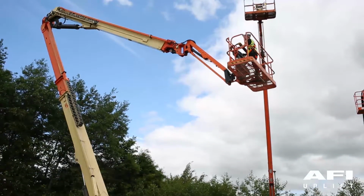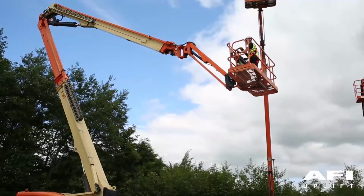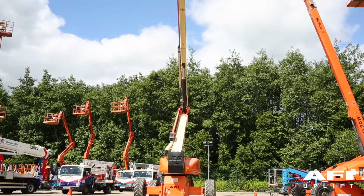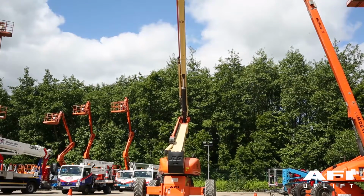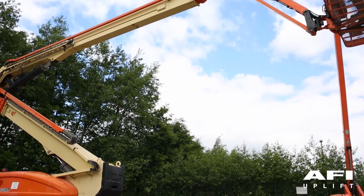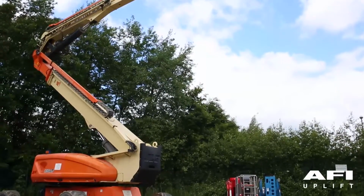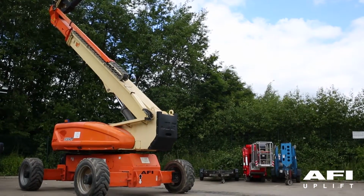So, main boom below 60 degrees. During tower lift up or down with the main boom below 60 degrees, the control system will maintain the angle of the main boom above 60 degrees. During tower lift down with the main boom initially above 60 degrees, the control system will lower the main boom to approximately 60 degrees before starting tower movement. Tower lift up with the main boom above 60 degrees. During tower lift up with the main boom already above 60 degrees, the control system will delay automatic compensation of the main boom angle during tower lift until the main boom reaches approximately 60 degrees.